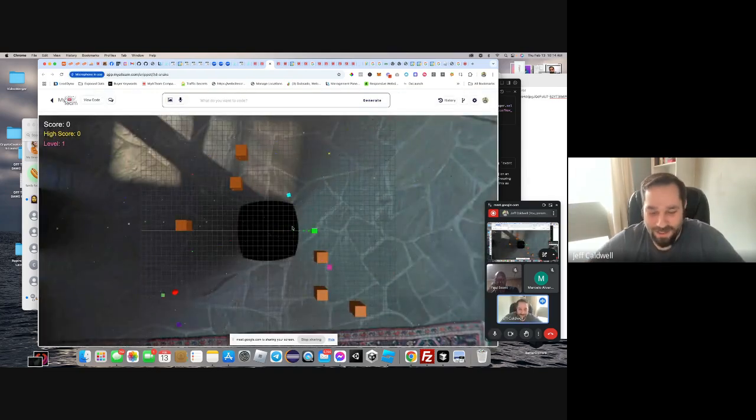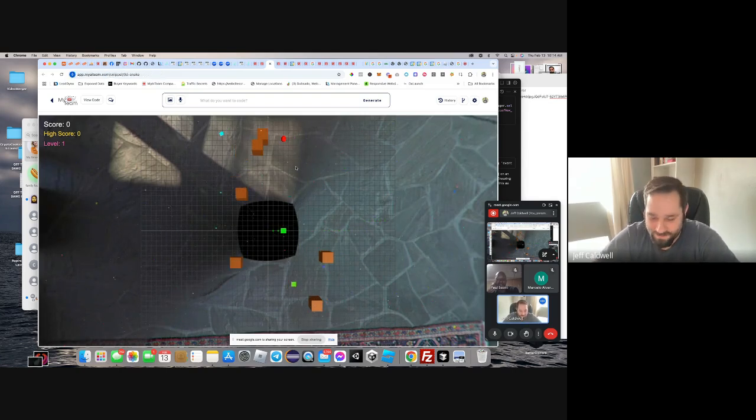So here is a 3D version of Snake. It's a top-down 3D version of Snake. The entire thing is full 3D. You can see somehow it has the background. I didn't code up any of this. AI did the entire thing. And now I have a 3D Snake game. You can see there's rainfall, all this crazy cool stuff.